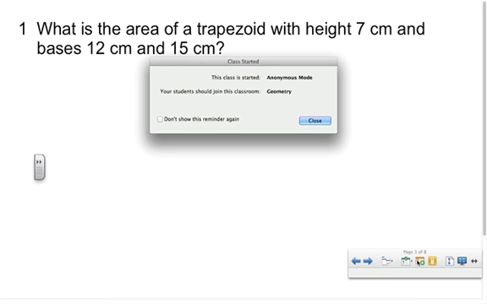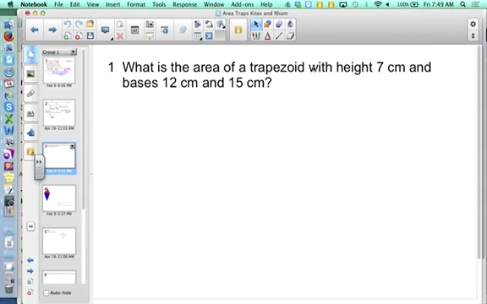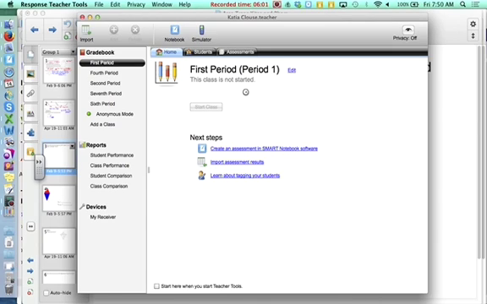Yeah, it's running in anonymous mode, so it should be letting you enter the classroom. What? Oh, okay. All right, well, I'm figuring out the technology that isn't cooperating with me. You've got the math in front of you that you can be working out. Is it letting you log back in?